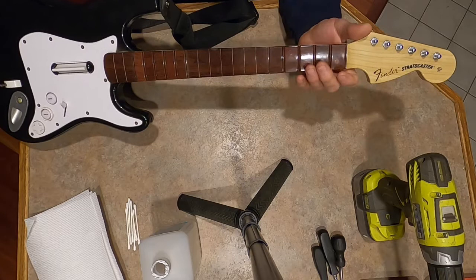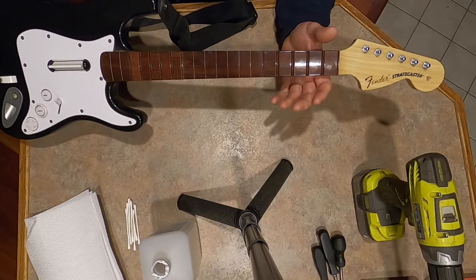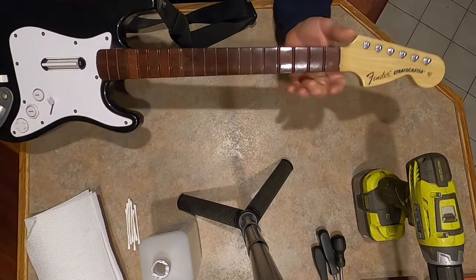And if you're playing along to a game that is a higher difficulty, sometimes you just need to touch these and move on, and it's not happening. It's missing notes because you really gotta push down harder than normal. So the other guitar came out fine. It fixed it immediately.